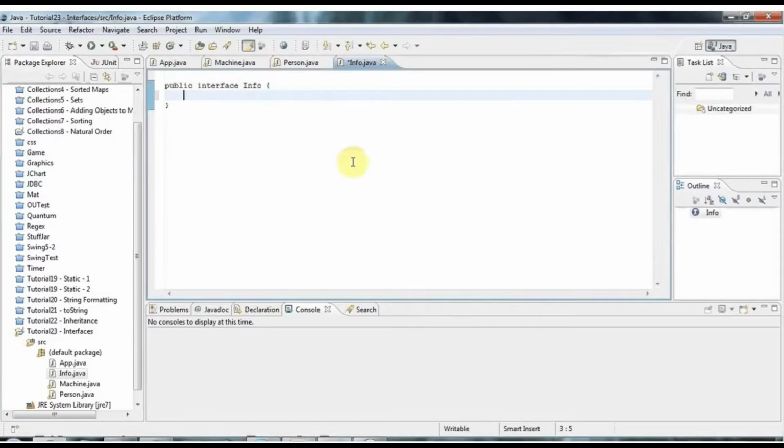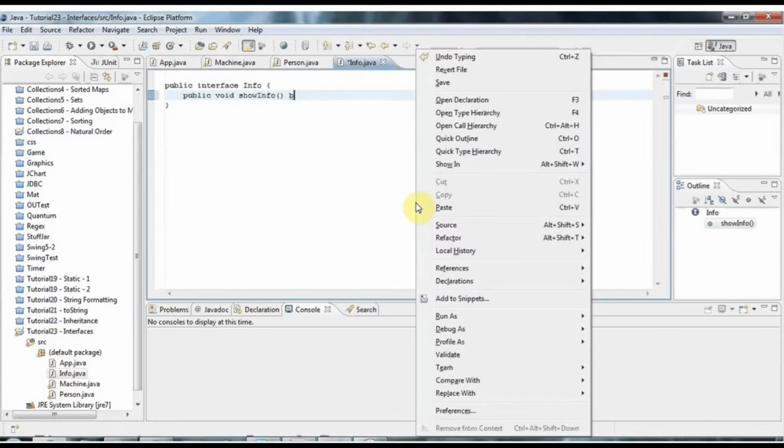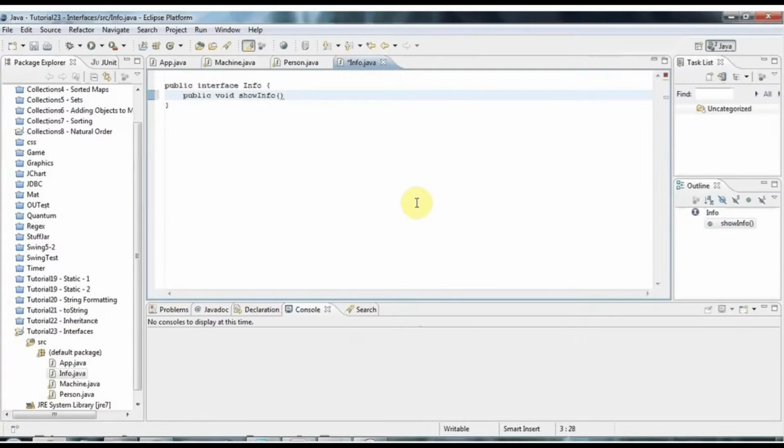And I'm going to give this interface a method, so I'm going to say public void show info. I'm not going to pass the method any parameters, although I certainly could do. And the important thing is I'm not going to define a method body. Like I could in a class, I'd open a curly bracket like that, and put a closing one in and define code in here. But interfaces don't have any code, so they don't even have these curly brackets. All they have is the header of methods. This is the header, and that's all they have. No curly parentheses.